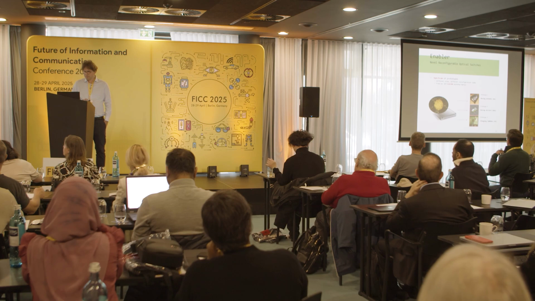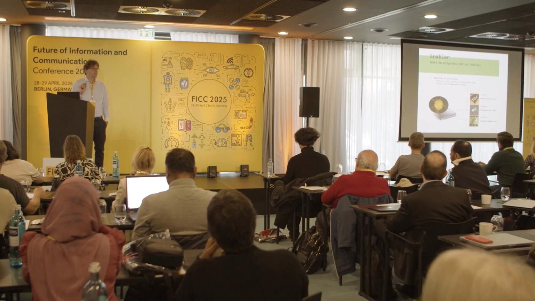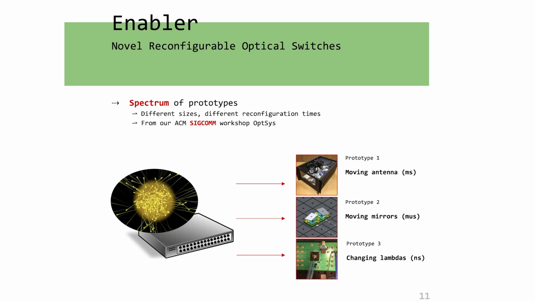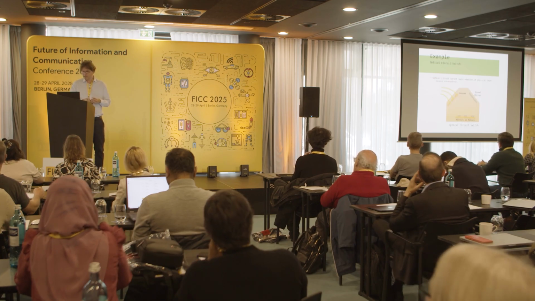There is actually a spectrum of different optical routers that we can see on the market now, and also in prototype stage. There are routers that have something like a moving antenna, where you can change the interconnect by moving an antenna. But this is quite mechanical, and it's relatively slow. Then there's technology based on moving mirrors, where you can program micro mirrors and change the propagation within microseconds. And now, also by Microsoft, there is tunable laser technology, where you can change the color of the laser, and then you can change the interconnect.